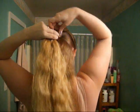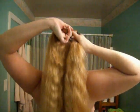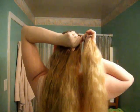Now you can see why this is the ultimate arm killer, because you have to hold and add and twist all on the back of your head, which is a bit difficult, I must say. So you will see me resting my arms quite a bit. And to save time, as always, I'm just going to speed this up, because that's all we're doing. Adding some hair, and then twisting it up in the twist we already have started. And remember, we're twisting that way, and then twisting them this way, together. Alrighty. And now I'm going to shut up so I can speed this up.